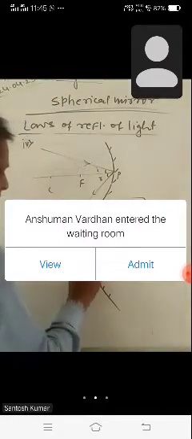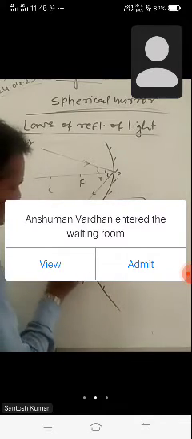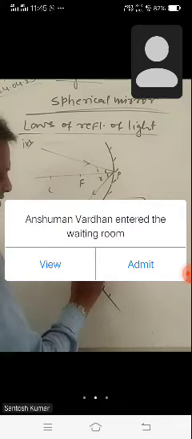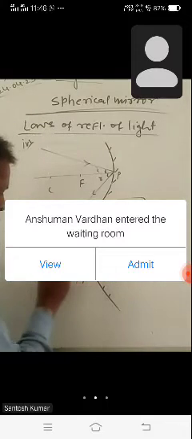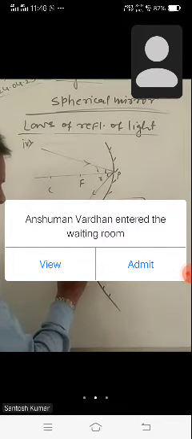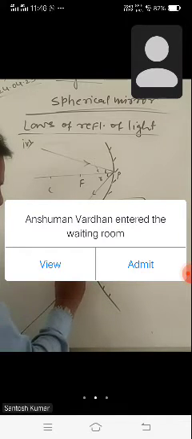This is the focus, this is the center of the vector, this is P. Now the light ray is directly incident at the pole. So this point is what? The point of incidence, joining with P, behaves as the normal. So this is the incident ray and the normal. The light will be turned back like this by making an equal angle. Hence angle I is equal to angle R.